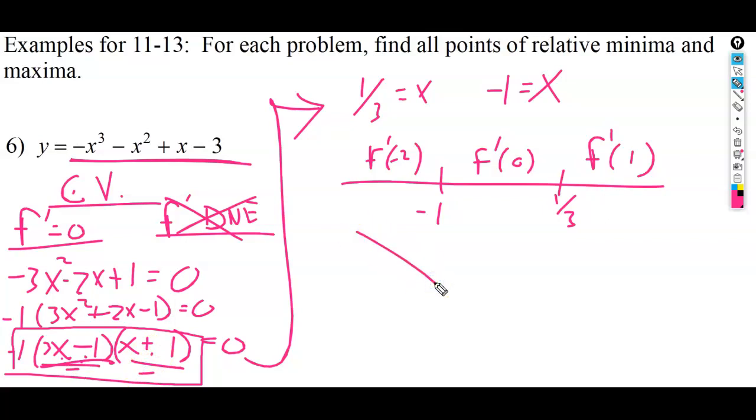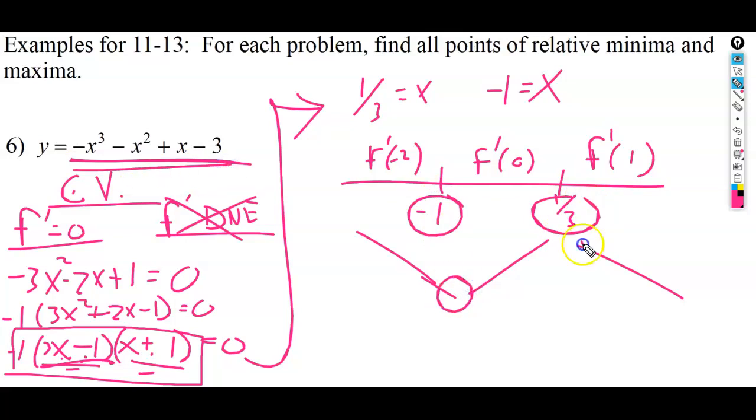And if you plug in 0, you're going to end up with a positive slope. And if you plug in 1, my bet is on negative, but let's see. Positive, positive. Yep, it's negative again. So there we have it: the function is going down, up, and down. Now, you do technically need to make sure that these points actually exist on your function, usually by plugging them into the original, because it's possible that there's a hole or a gap or a jump there, in which case you would not say that that is a relative extrema.